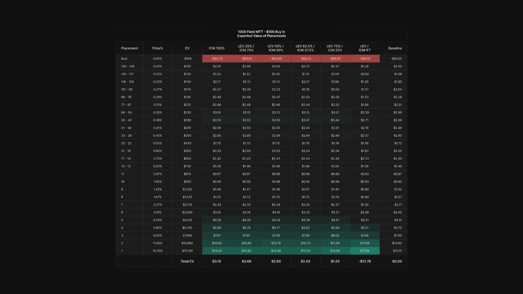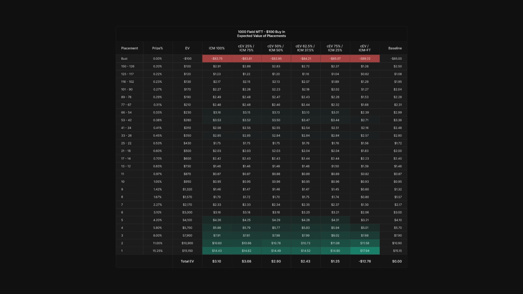We've graphed the expected value of different placements here. This is for a $100 buy-in. And at the very bottom, we can see the total expected value given a $100 buy-in, and we can see where that EV is coming from. And I really like these charts, despite them being kind of confusing to look at, just because it's interesting to see where your expected value comes from in a tournament. And a surprising amount of EV just comes from placing in the middle of the tournament, just making it to the money rather than trying to go big or go home.